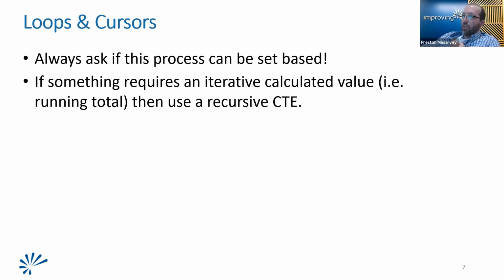So when looking at loops and cursors for doing data operations, a good tool to combat that in terms of efficiency is the recursive CTE. If you haven't used a recursive CTE, it's a really powerful item to have in your toolkit. And I'm going to go through some real simple examples, just so we can get an idea as to what they look like and where they can be used.